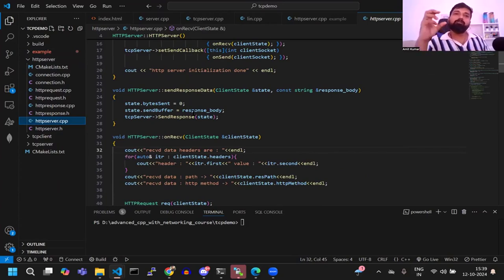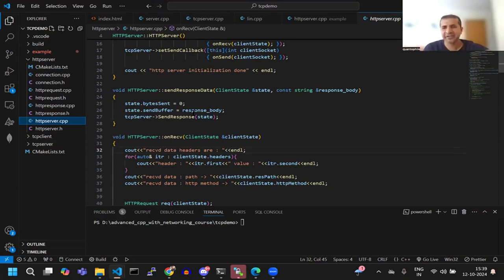So once I have got the data, you remember I got the data in the TCP receive. Right now, when we were getting the data, there was no discussion of HTTP receive happening. HTTP server class was nowhere in the picture when we were doing TCP server, right? Yes or no?